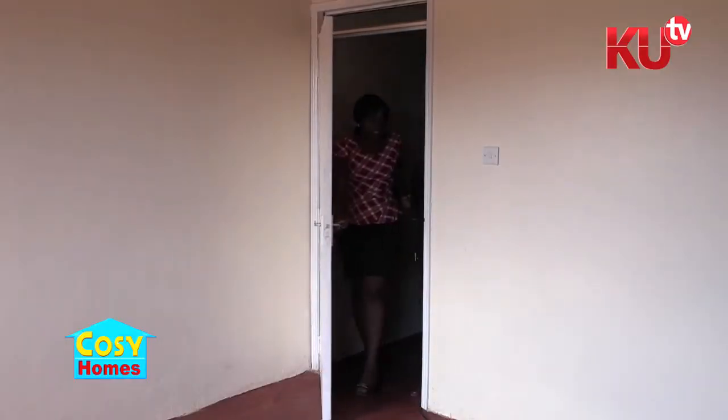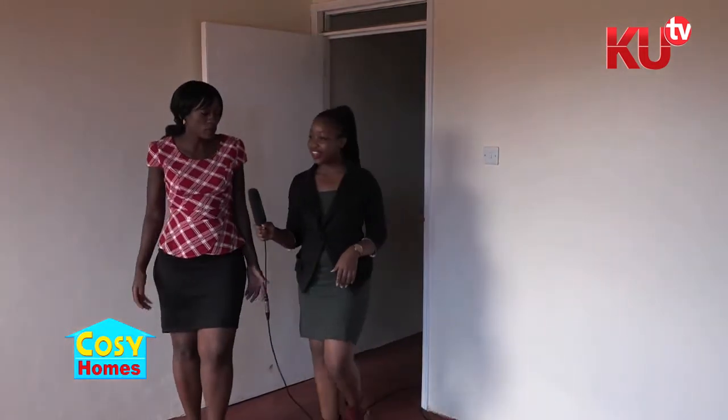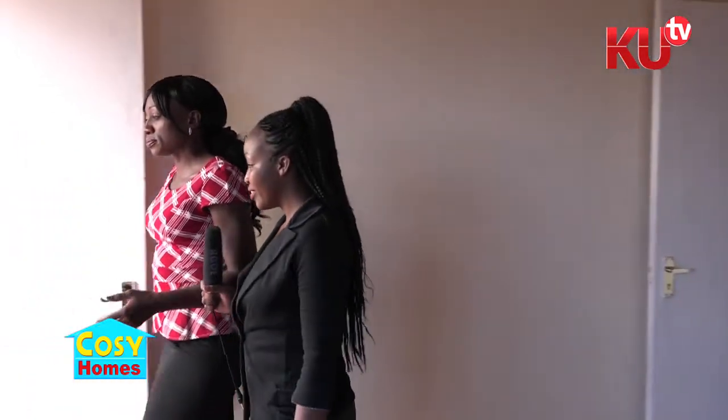So this is the second bedroom. Also a big bedroom, about 14 by 12 feet also. Same red oxide on the floor, and the wardrobes the client does for themselves. You can also have it as a master if you want. You just top up 40,000, and then you can have every bedroom as a master en suite. She also has a nice balcony here. So you can have a look at that too.